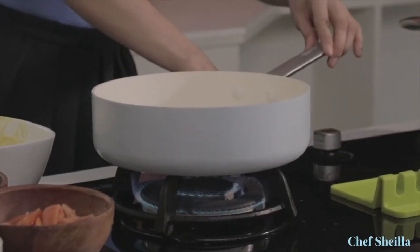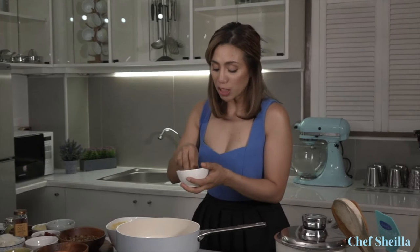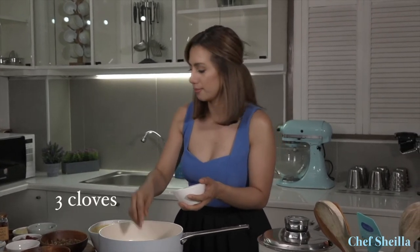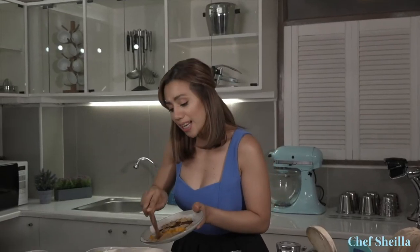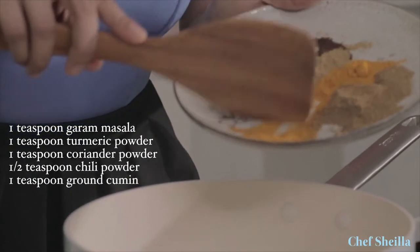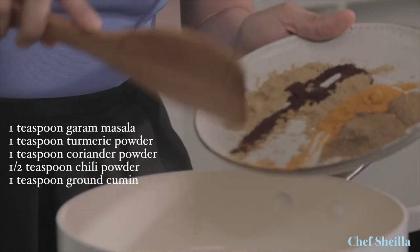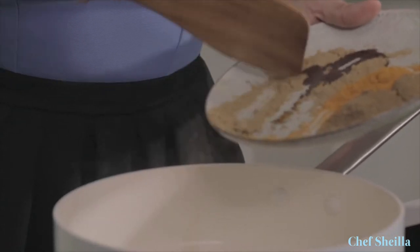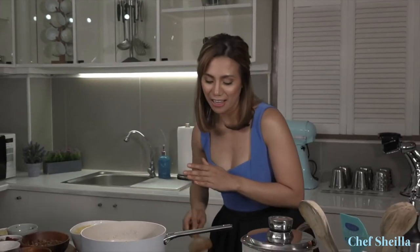Heat the pan over low heat. I'm going to put about 2 to 3 tablespoons of sunflower oil, then add some cloves and cardamom pods — about 3 pieces. I'm putting in garam masala, turmeric powder, coriander, chili powder, and ground cumin. Give it a good stir and fry for a few seconds. Frying your spices gives them a fresher, brighter taste and aroma, and this is the quicker way to extract flavors from them.